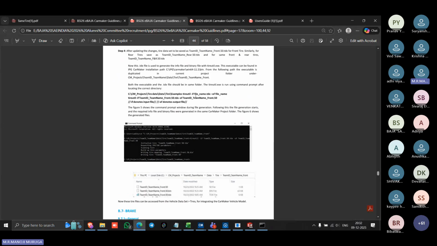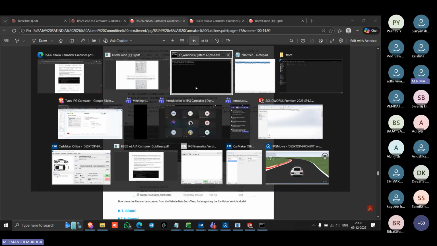You just have to copy this tire utility command, and for the input file, you have to give your name .tdx. This is the input file and these are all the output files. You just have to change the namings here. You can copy this, change your name, and then come to the command prompt.